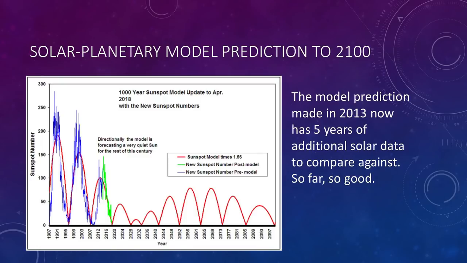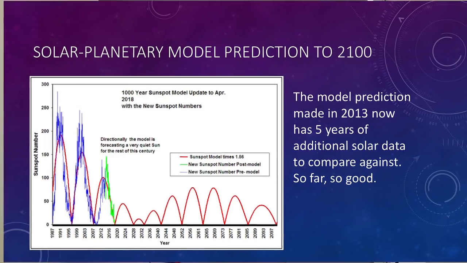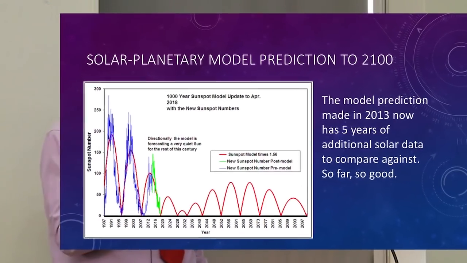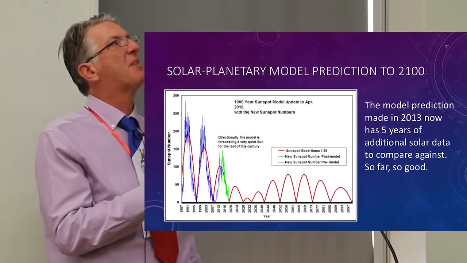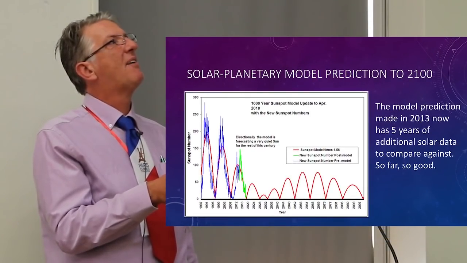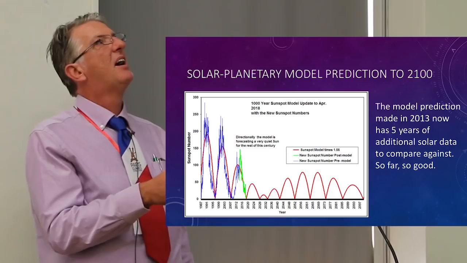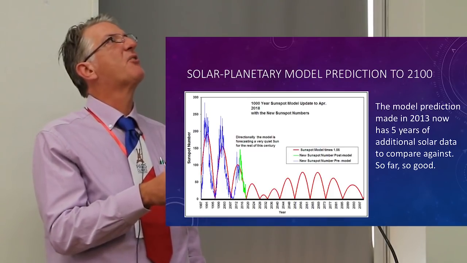We made this prediction in 2013 in the Pattern Recognition in Physics special edition which the IPCC shut down two weeks after it was published because they didn't like our conclusions. So that was where we were up to in 2013. This was when the model was set up and in the five years since, the data in green matches our model prediction pretty well so far. It's not a fantastic validation, it's only five years more data, but we'll see what happens over the next couple of decades and see whether all the other methods that are saying we're going to see a big cool down around 2030, we'll see whether they're right because we certainly agree with it.